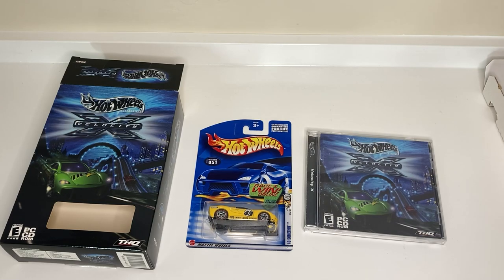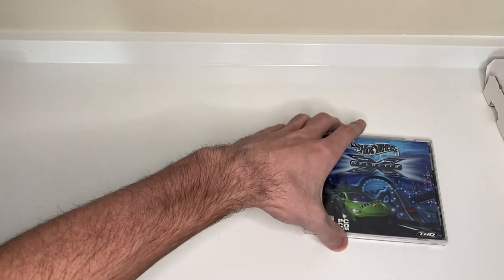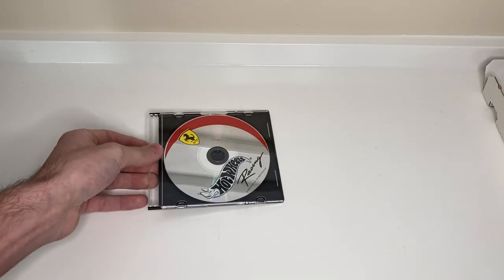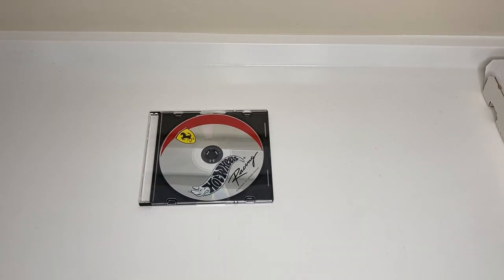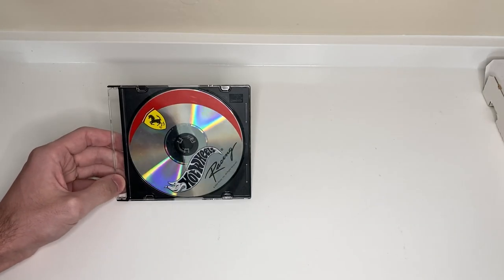And I'd also like to show off a couple additional things while we're here. So let's put all that to the side. So this is a Velocity X demo disc. I don't think I've ever shown it off in person before. I might have sent a picture to someone before, but yeah, this is a Velocity X demo disc.